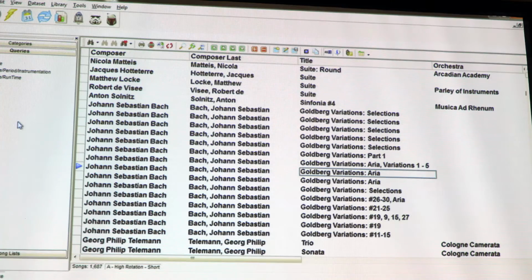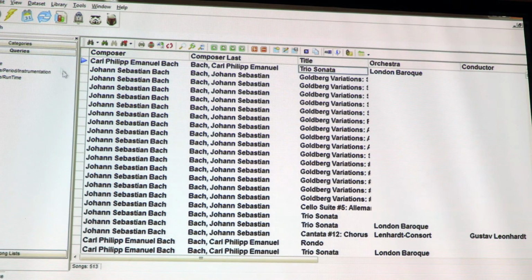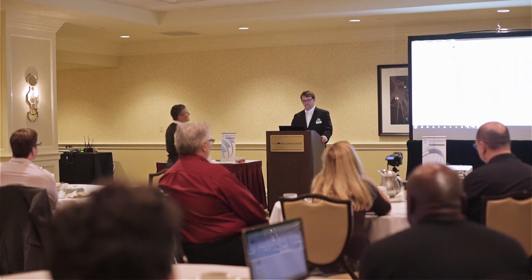So let's just start with that search bar up at the top. For most of you, you've probably set your primary or secondary field. And so that means that you can type something in there and it will find it in one of those two fields. So if he types BACH and Bach, we're going to get JS, CPE, we're going to get all those guys. And so very quickly we can find that. Wait till you see what we did to the search bar for version 6. You're really going to like it. So that's a very fast way.